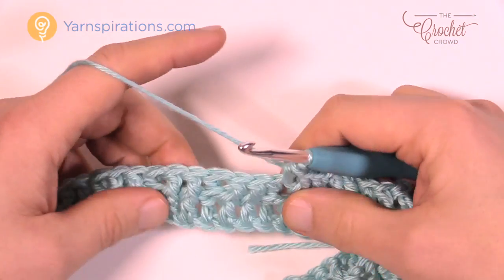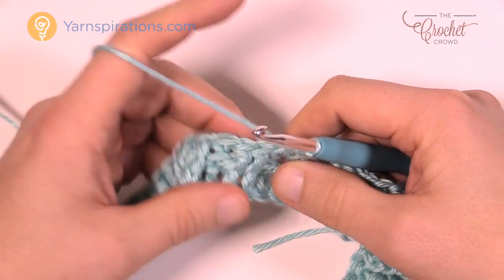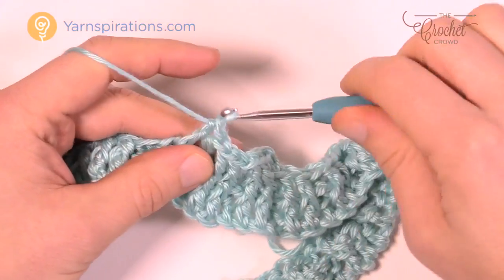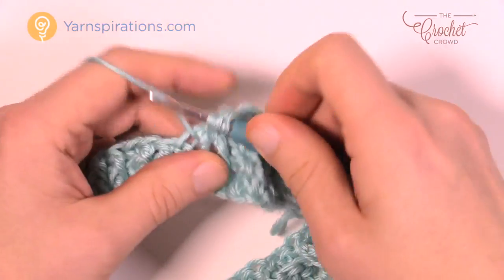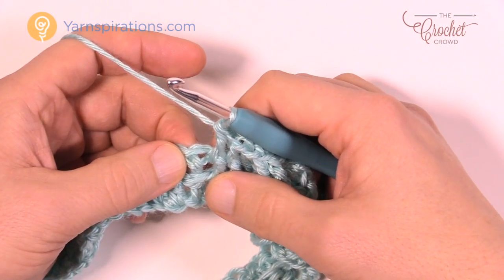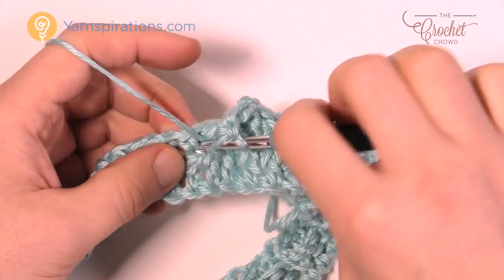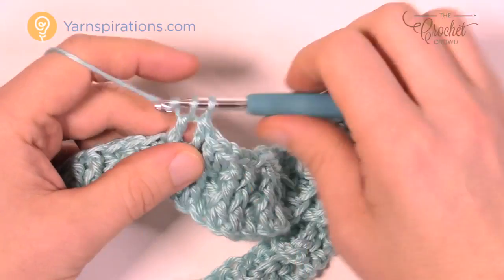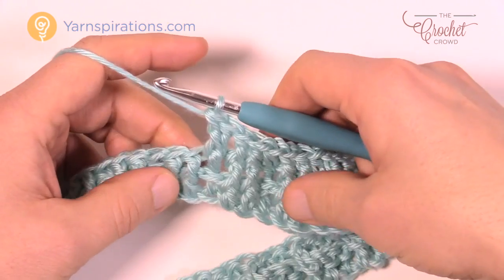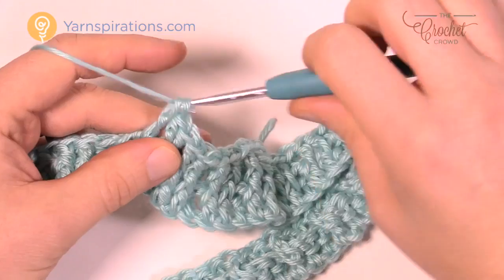So here is the next group. So this group here is where your cable is going to appear. So the first 2 are front post double crochets. We can see that here. Okay, so 1 and 2, and look what's gonna happen in this one. This back post now is going to become 2 front post double crochets. So just gonna go in and make 1, and go in and do it again and make it 2. Okay, and then the last 2 of that is gonna be a half double crochet.